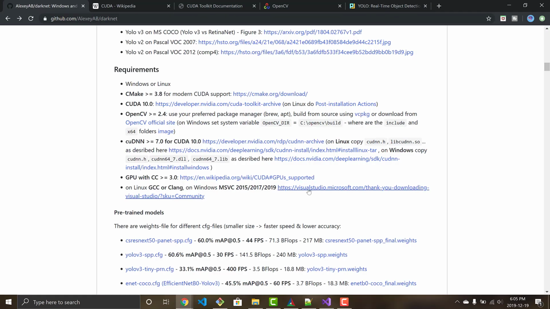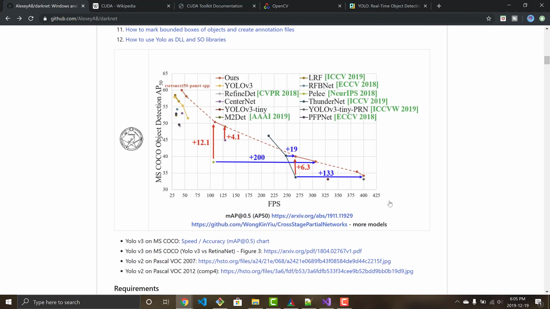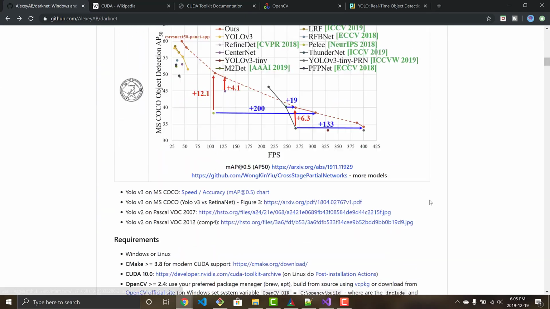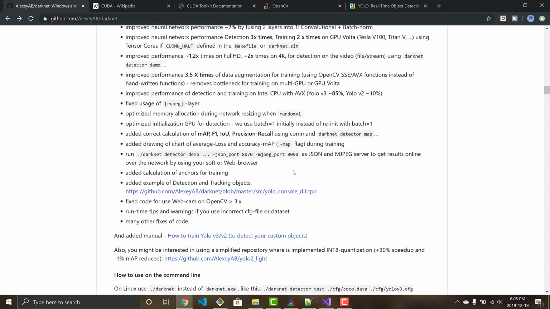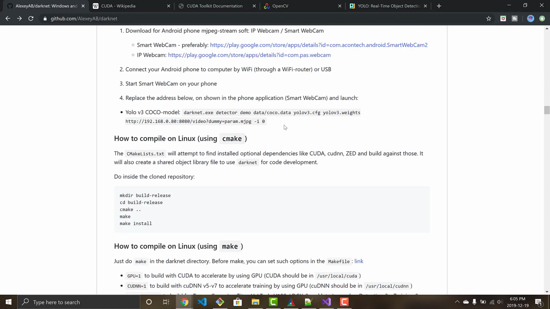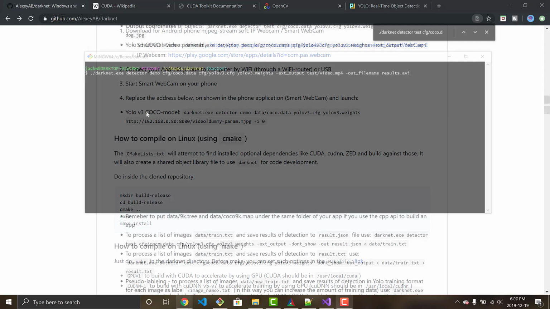But if you're looking to see all of the functionality you can do and all the different commands, I urge you to go back to the beginning where we went to AlexeyAB's Darknet. His README will explain to you a little bit more in depth what you can do, and certain commands you can run in order to either suppress certain things or hide certain things.